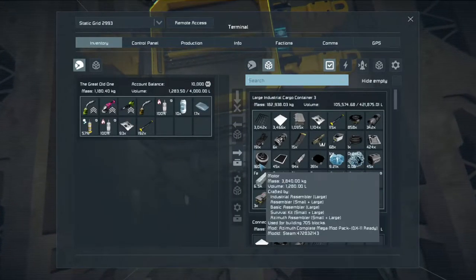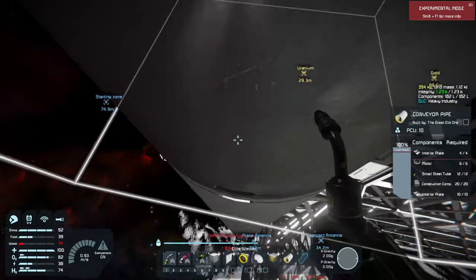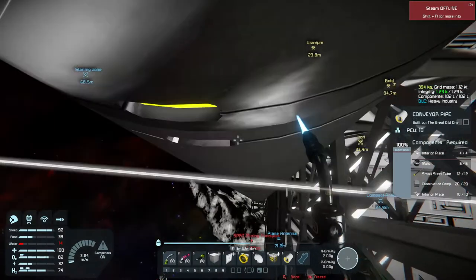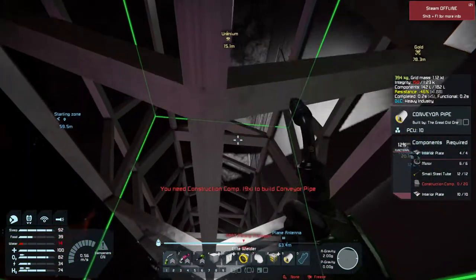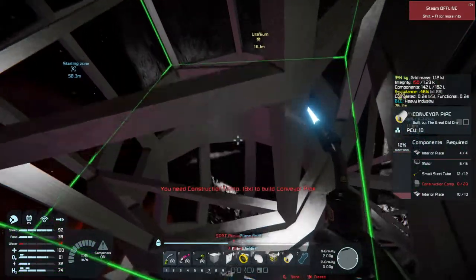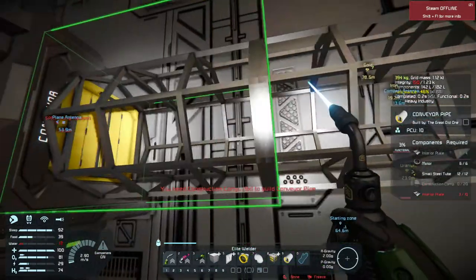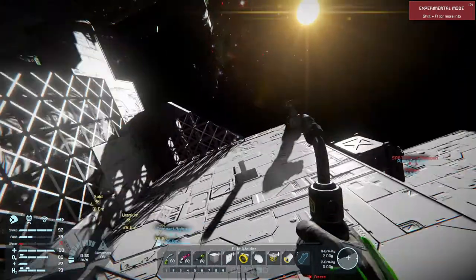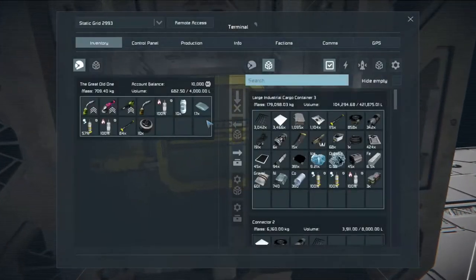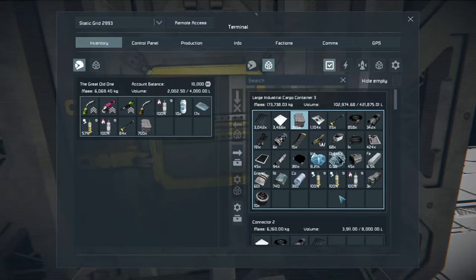Let's see, what do we got? What can we do here? We got 160 motors. Let's grab those. Yeah, working our way on down. I'm just adding motors to all these. Okay, so it looks like we just need interior plates and construction components, which is not bad. All right, how many do we need? Wow, went through almost all of those motors. So let's grab a bunch of these, and what was it, construction components and interior plates, I think. Probably interior plates.